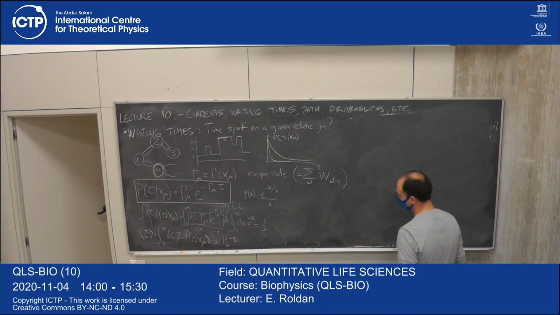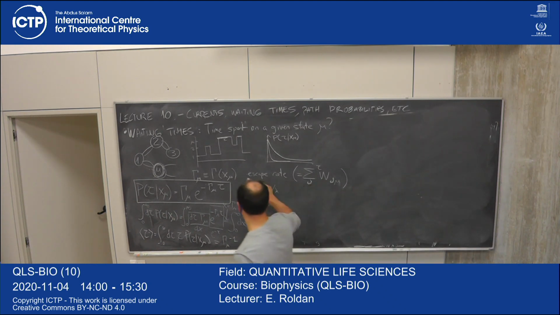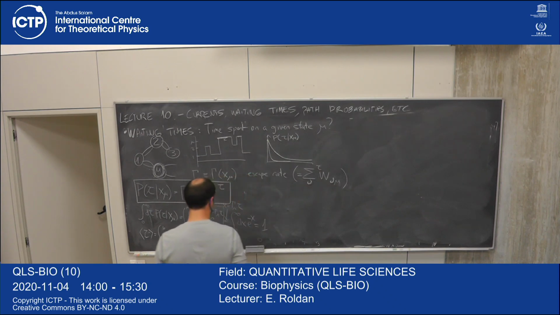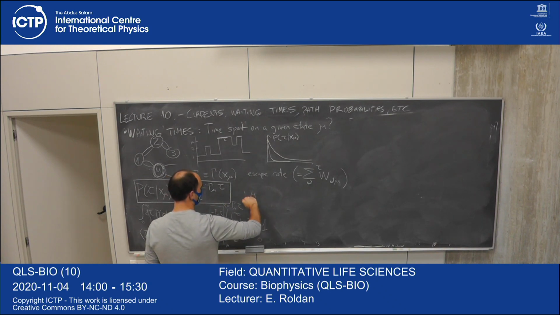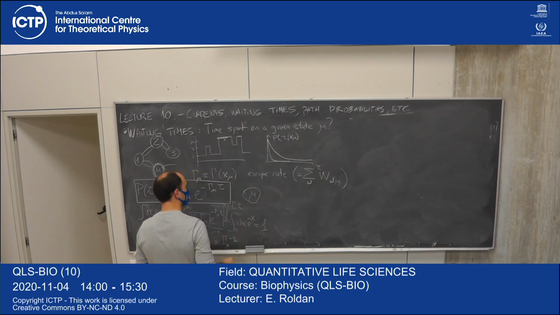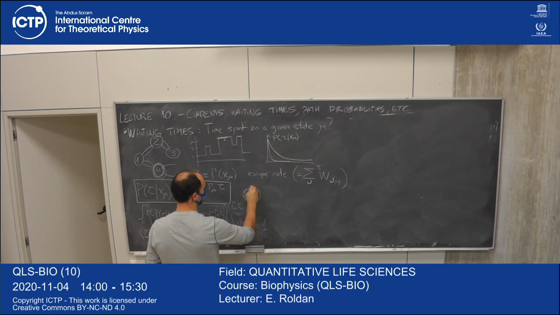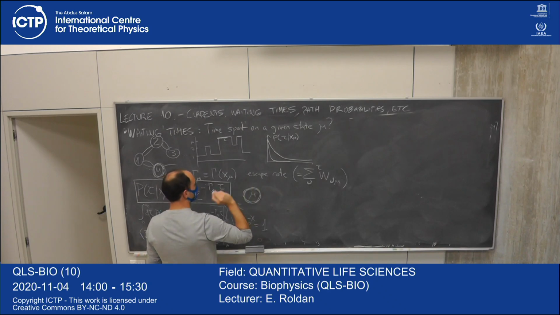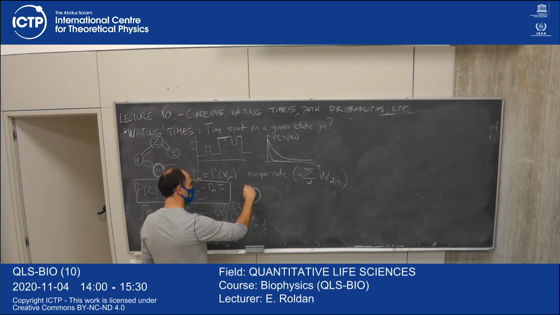How can we understand that we have an exponential distribution? This is not that difficult because you have to think that you are in a state mu and you stay here for some time. If you think about discrete time, you will do one jump here, another jump, another jump, another jump, and at some point you jump somewhere.